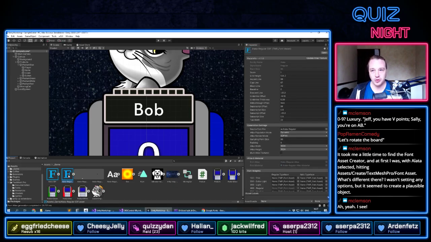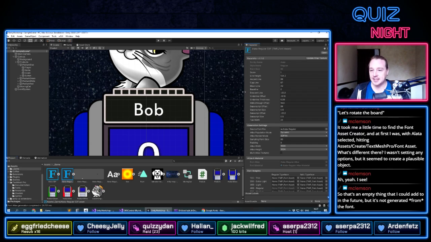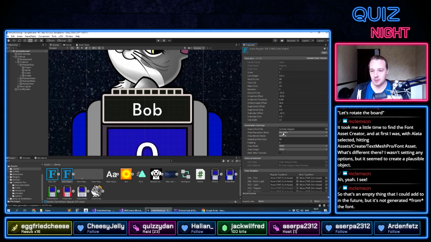I wonder if it'll be a dynamic style. So the reason that this font asset might work, though, is that it will use the dynamic population mode. This is a relatively recent addition to TextMesh Pro. Previously, with TextMesh Pro, you had to always bake all of your font data ahead of time, and you couldn't add in new characters at runtime.